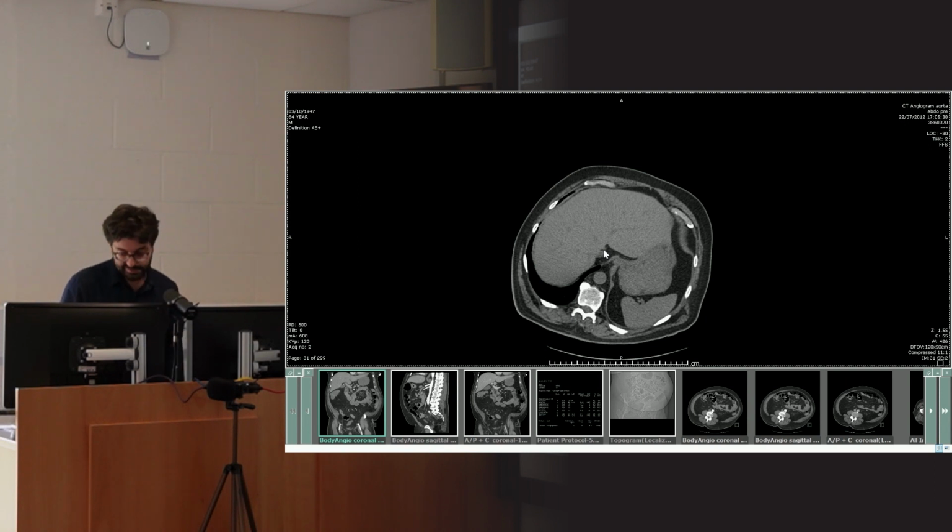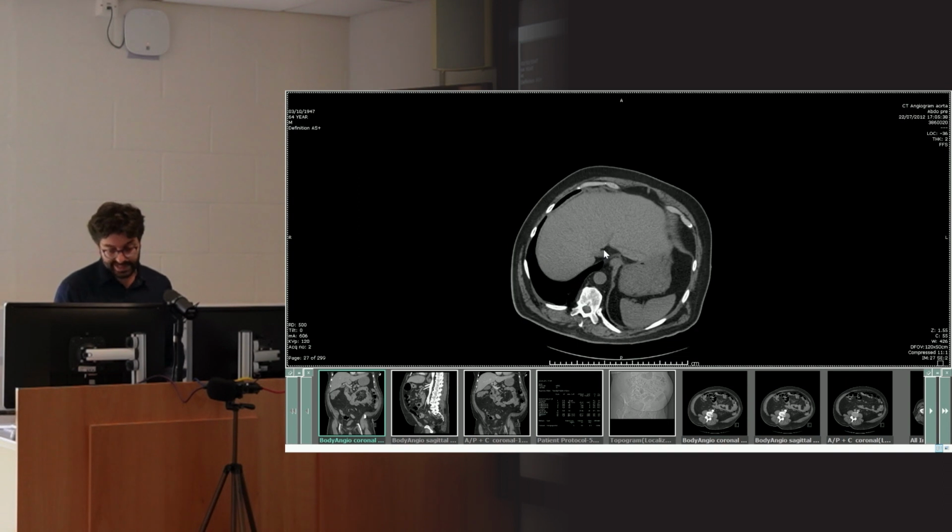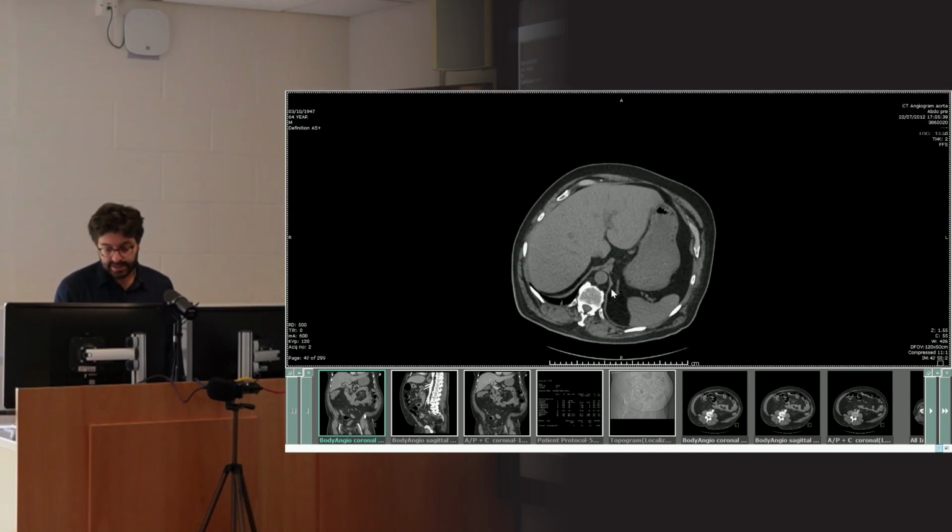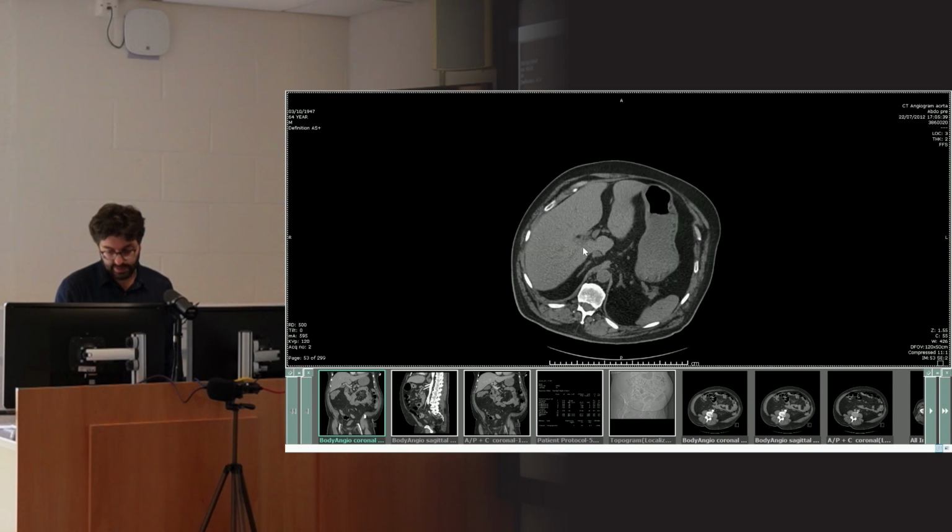Lung window, soft tissue window, brain window, liver window, that kind of stuff. You may have heard those terms before. That's basically all it really means: how are you grouping these Hounsfield unit values? So here, for example, you can see we're in a soft tissue window, and that's why you can see the liver really nicely. You can see the fat here. I can tell you it's fat because I can draw a circle around it, and there you go, minus 100 Hounsfield units. You can see the fat around the organs.